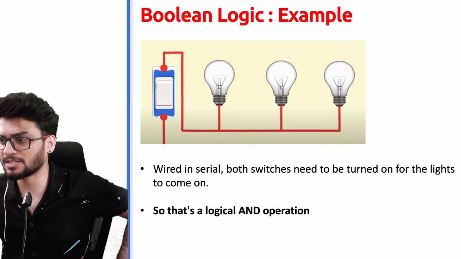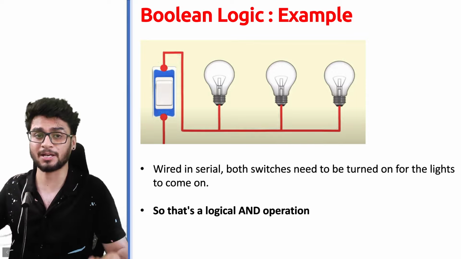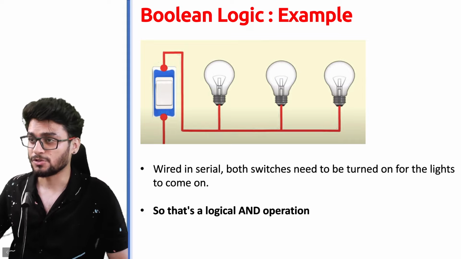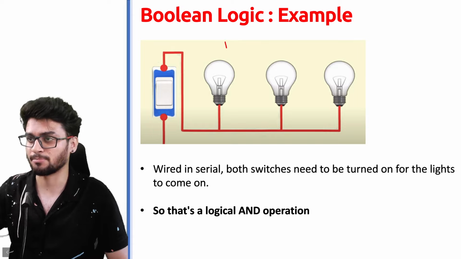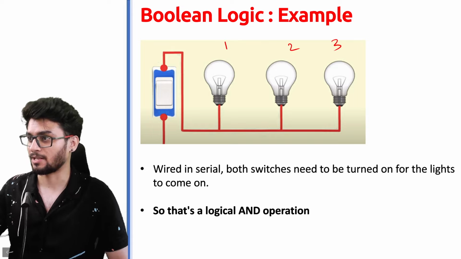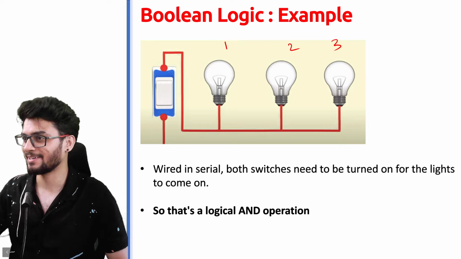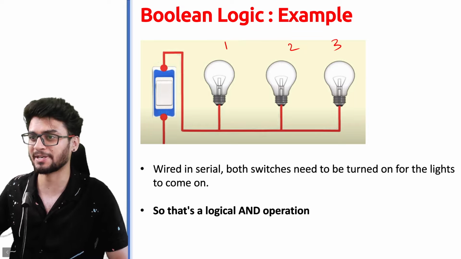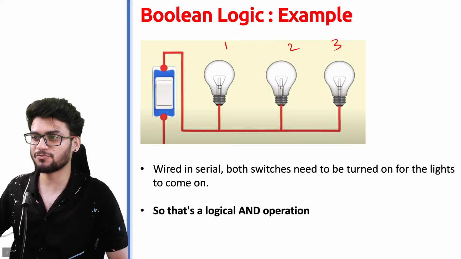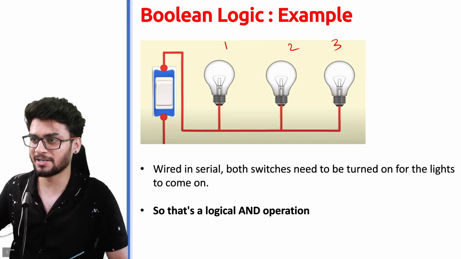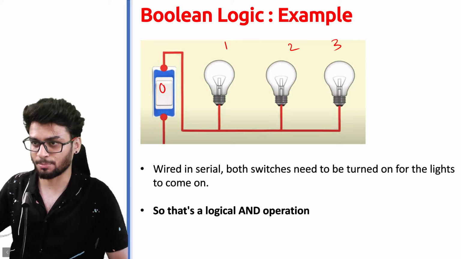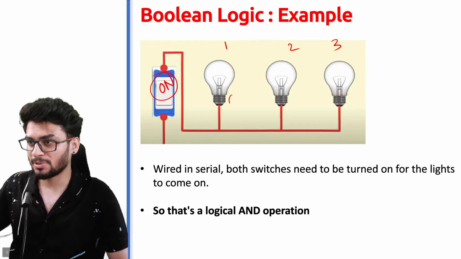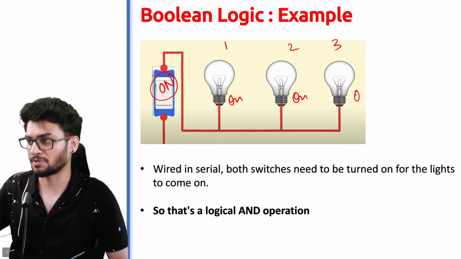So till now we have discussed what are binary values, Boolean algebra kya hota hai. So let's see how it can actually help you in real life. So let's take an example of three bulbs, bulb 1, 2 and 3. Now in 10th standard, I hope you have studied electronic circuits or maybe series connection. So ye teenon bulbs hain wo series mein connected hain. So what is the condition for having this series? Agar maine ye button start kiya, or maybe if I switched it on, what would happen? This bulb will be switched on, this will be on, and this will be on.